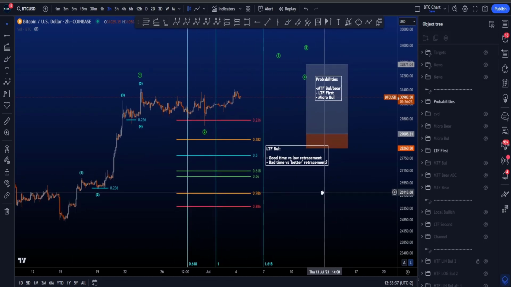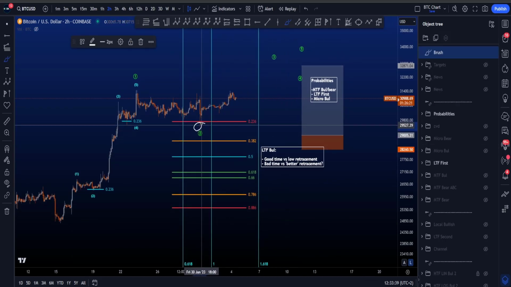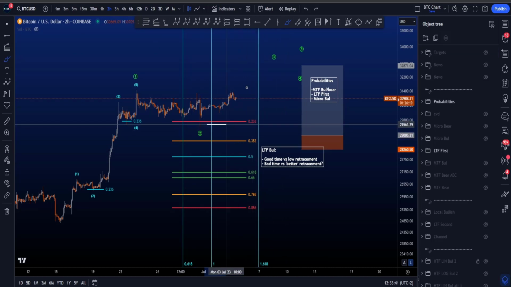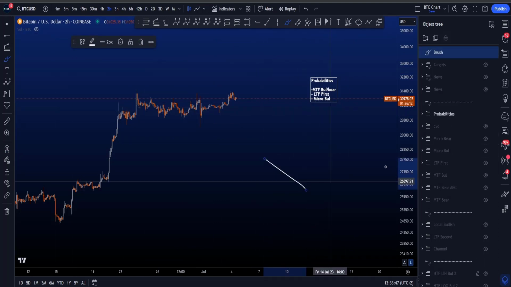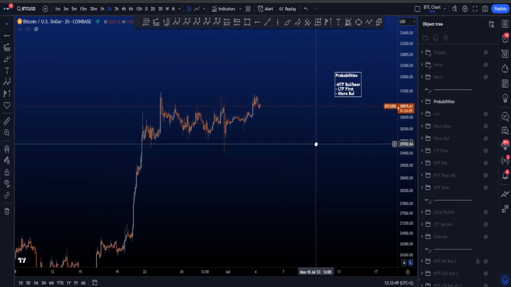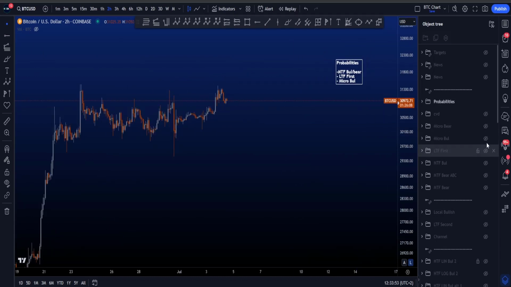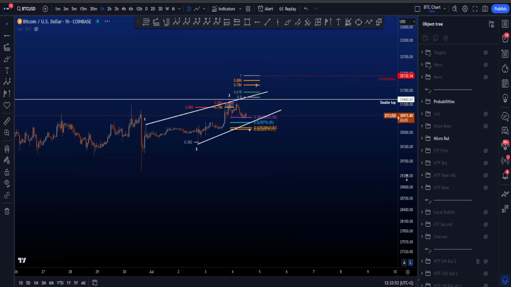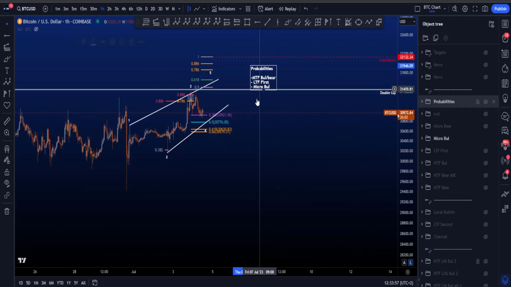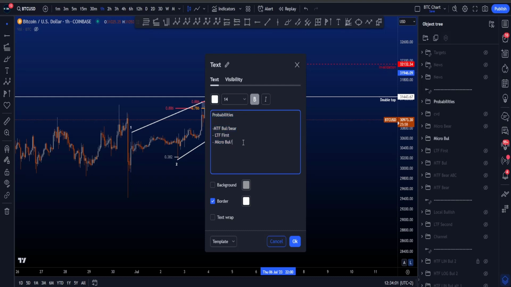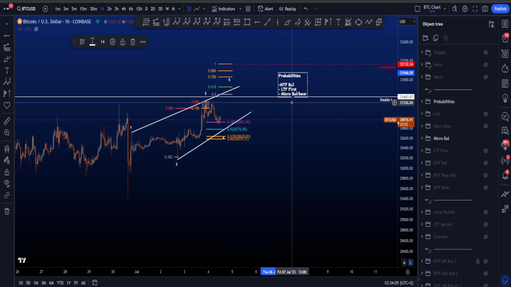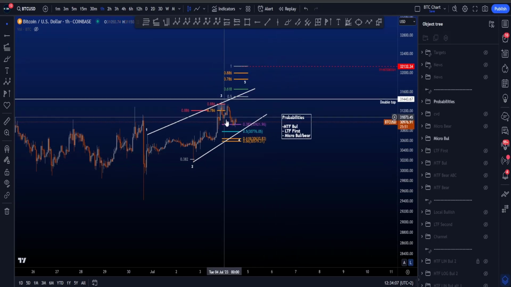So preferably, it's very difficult to say if I would like this low or a lower low. It all depends on the micro scenarios, and if we go to the micro scenarios, then my preferred scenario at the moment is, it's almost 50-50, honestly. But if I have to choose one, I wrote bull, but I think I actually wrote that wrong, as I meant medium time frame says bull, bear, but it had to be micro bull bear, and medium time frame bull. So that's a mistake on my part, because it depends on where price is going to move now.